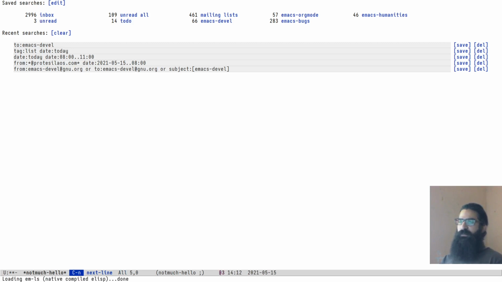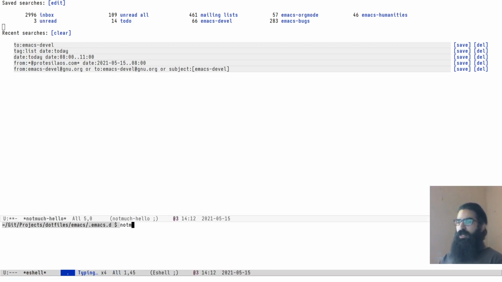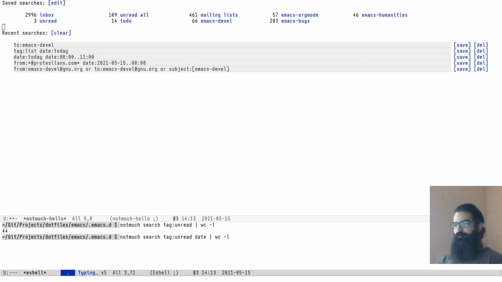Let's actually see how you can do it. Notmuch, this is eShell. Notmuch search, let's say for example tag unread, and we will count this so you can see how we have a total of all those items. Actually that is incorrect. Why is it like that? 44.